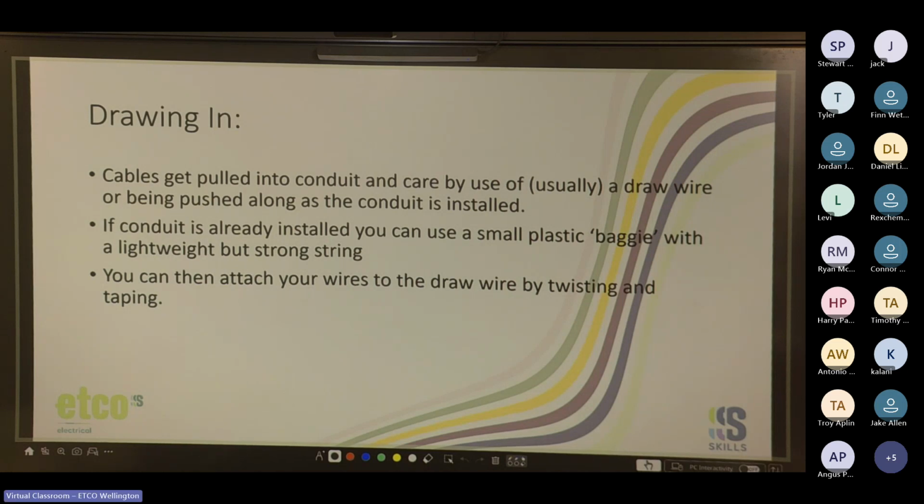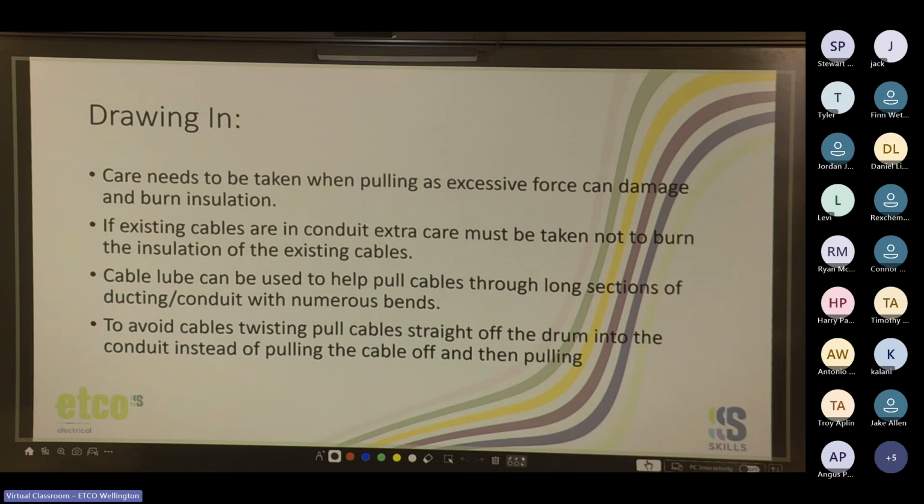Yeah, cool. You can then attach your wires to the draw wire by twisting and taping. So you strip the copper, twist it into a hook, tie the string on, tape it up so it doesn't come off, and then pull slowly but firmly. Care needs to be taken when pulling, as excessive force can damage and burn insulation. If existing cables are in conduit, extra care must be taken not to burn the insulation of the existing cables. So that's why you pull steady and slowly. You don't yank it if you can avoid it.